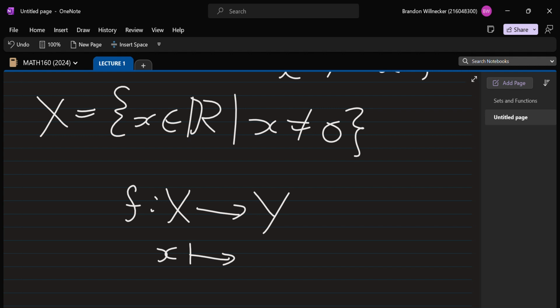Okay, I hope I haven't lost anyone yet. Everyone's okay with this idea of domain. Okay, we start off with this big set. The real numbers is the biggest set we know for now. We start with that and we cut out the elements we don't want, or we explicitly say the elements we do want. And that's the domain.